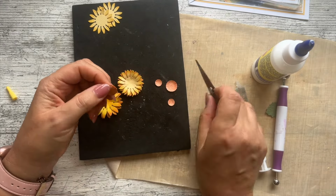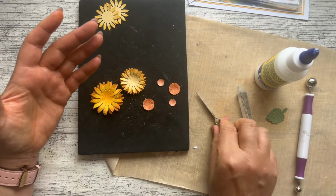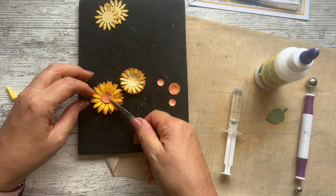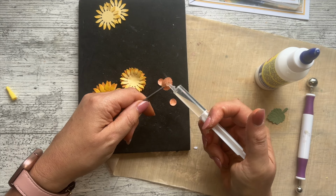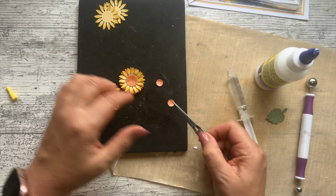So what I'm going to do is, I had to play around and I'll show you in a minute. I tried some different sorts of designs. I'm going to flatten that one down. It could actually go in with the regular glue, could that? And put that one in the middle. Put that there. And then this one. There are so many different ways to assemble your flowers, and I'll show you all the different ones that I've done in a minute. So again, it looks completely different because this takes up more space than that.